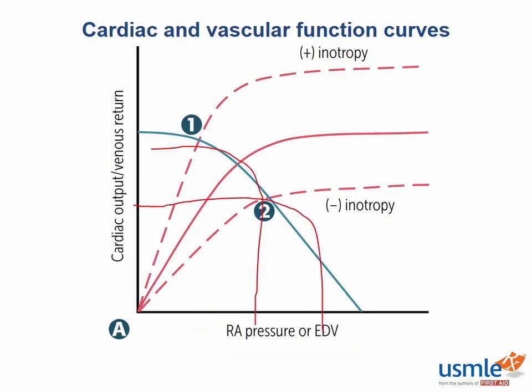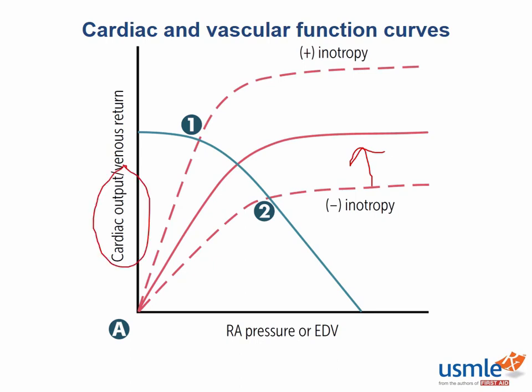So you can see that these two connect with each other, and that's how I brought this concept together, that they're related to each other, and we'll see how that makes more sense as we continue understanding the graph. The red line is the Frank-Starling curve, which we talked about in another portion of this lecture series. It is the cardiac output as a function of the end diastolic volume. As the end diastolic volume increases, the cardiac output similarly increases.